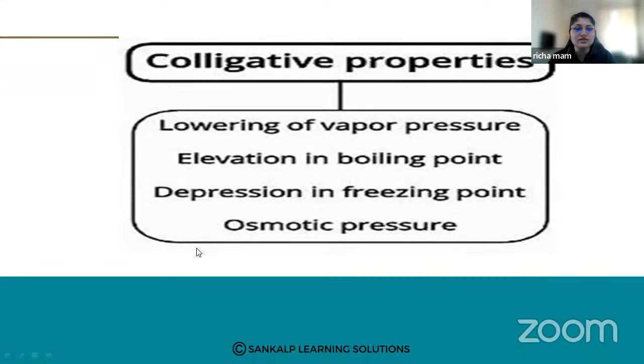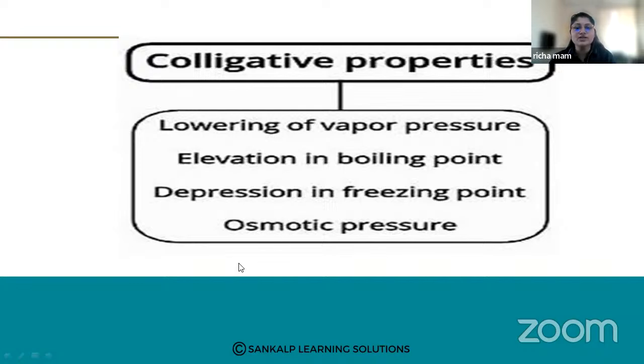This is a physical chemistry chapter. As you all know, the solution chapter comes under physical chemistry. You might have seen in your first year also that physical chemistry questions are asked separately in one part, part D or part E. So from this chapter, colligative properties, you are going to get questions. There are different formulas, and based on that we are going to solve the problems.